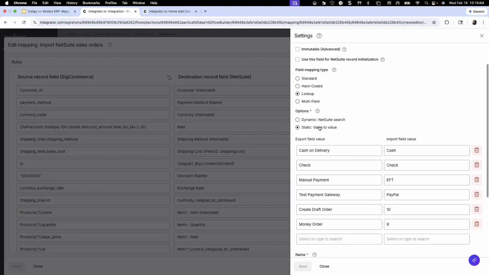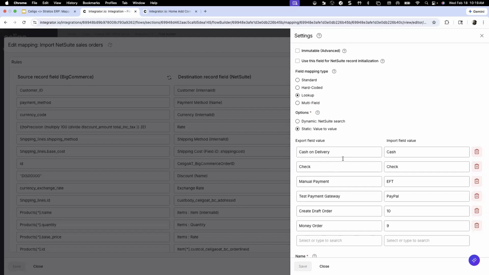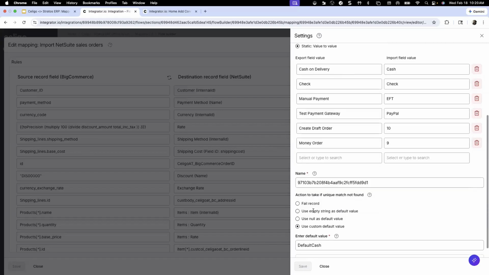So here what I'm saying is that on the BigCommerce side, if you see that the payment method is cash on delivery, map it to cash in NetSuite. Or if you see check, map it to check. If you see manual payment, map it to EFT. Or if you see payment method as payment gateway, map it to PayPal, and so on.